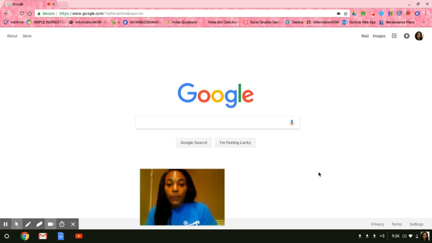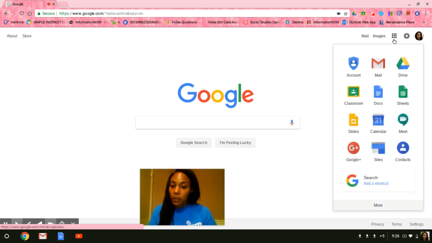First thing you need to do is go to Google and access your G Suite. Remember, that's up here with all your Google apps. Remember, G Suite, the fancy way to say Google apps. And once you access your G Suite, if you look at the bottom, you'll see something that says Google Sites, short for Google Websites. Click on it.